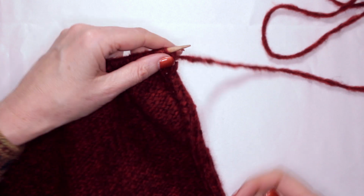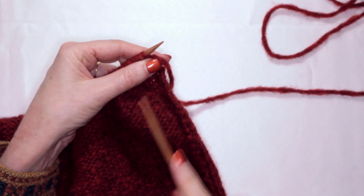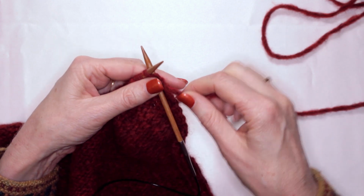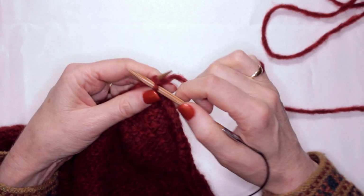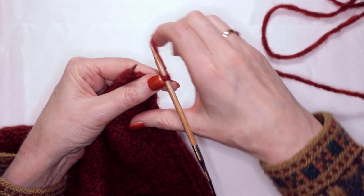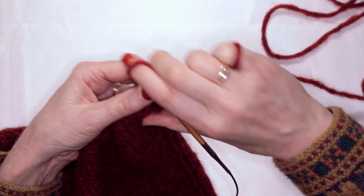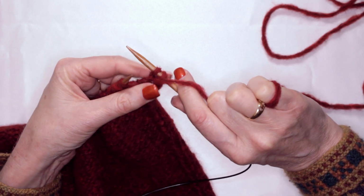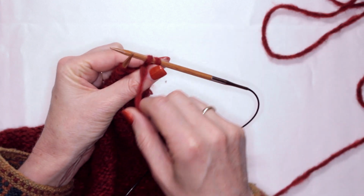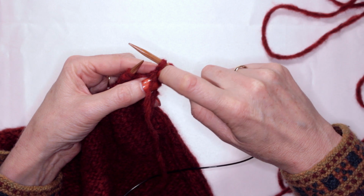So as you've been doing, and as I've told you to start off with, it's a purl side row, so the first and last stitches we're always going to knit. So I knit this stitch, I make sure it's nice and looser than what I would normally knit it, and then I put my working yarn round to the front and I purl the next stitch. So whenever you cast off, either knit or purl in pattern. Okay, so I'm not going to knit 2 and then cast off. I'm going to knit 1, purl 1.